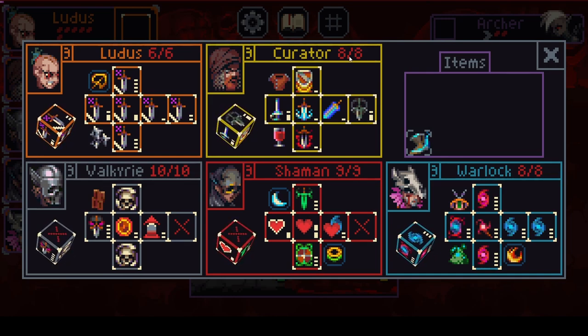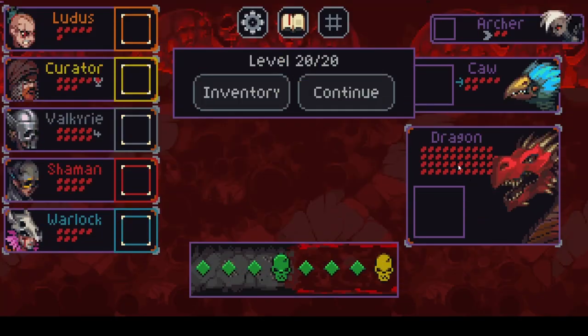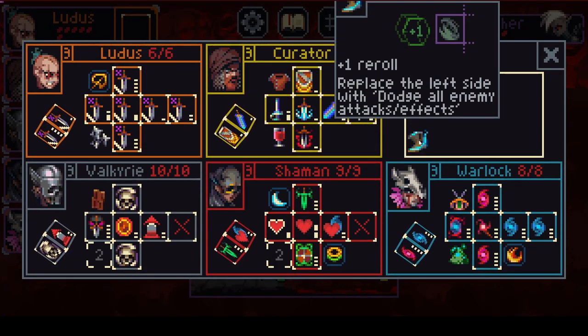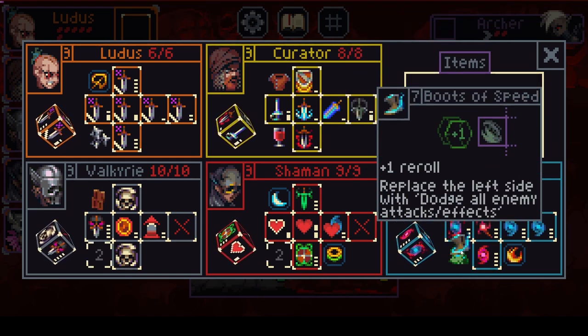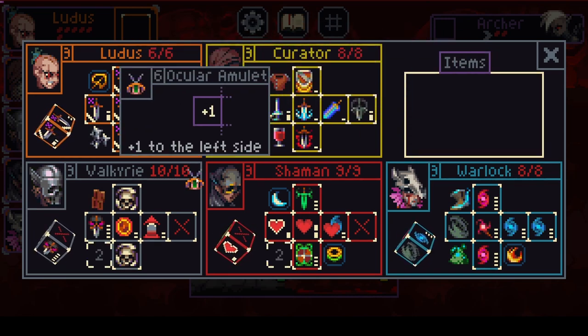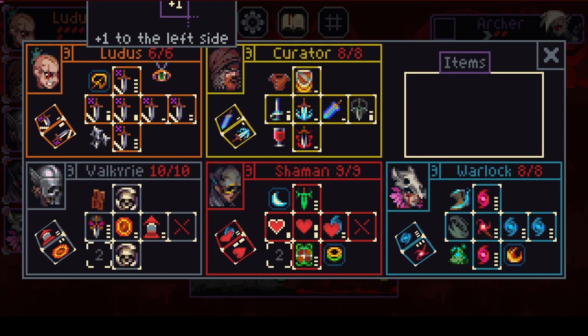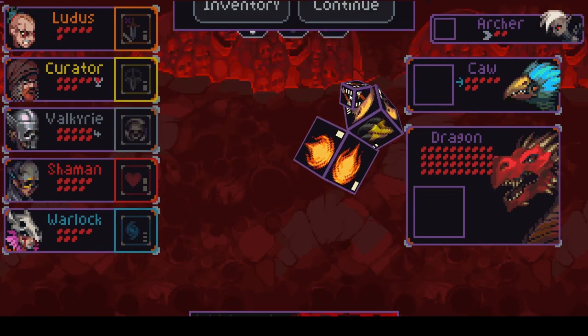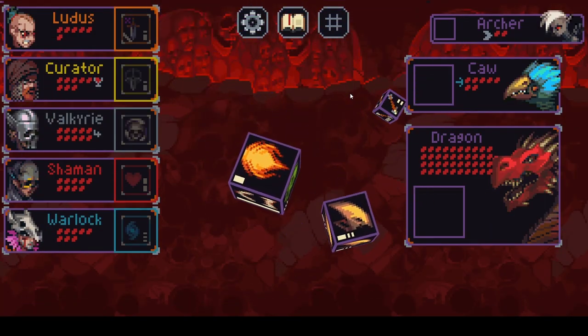We've got that massive dragon to kill. But it does help at the start. Alright, we're going to put it on, unfortunately, that lady. Okay. Plus one to the left side. Put it on that guy. Here we go. Round 20.